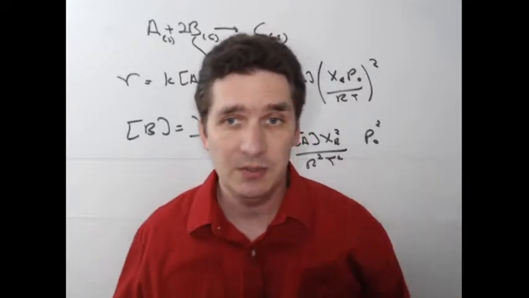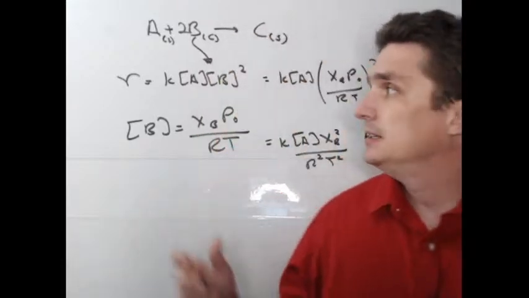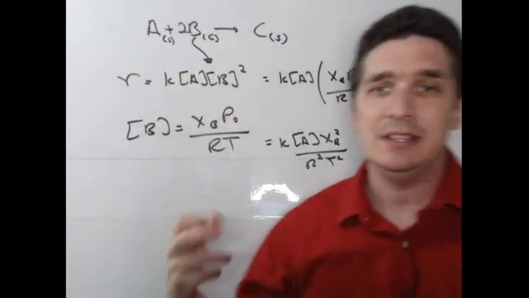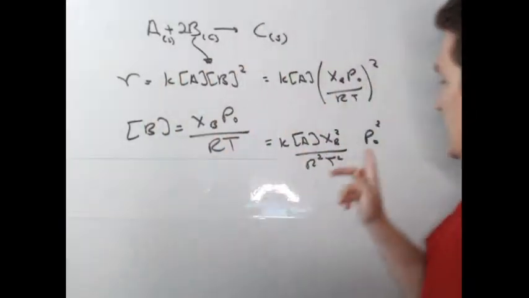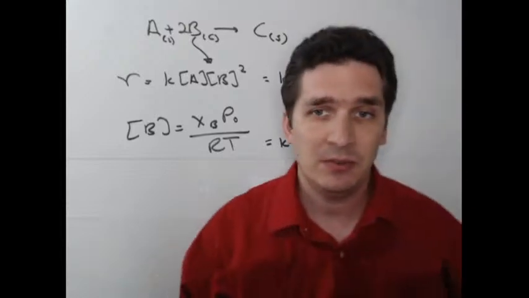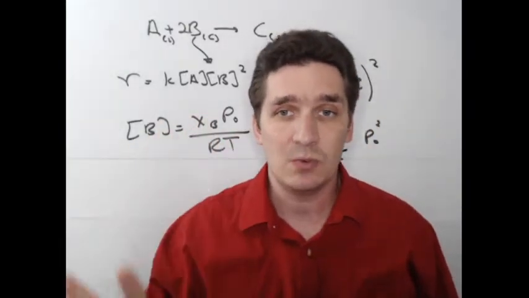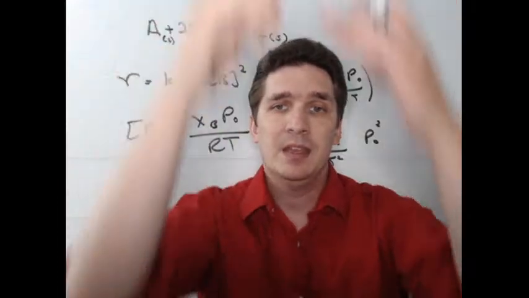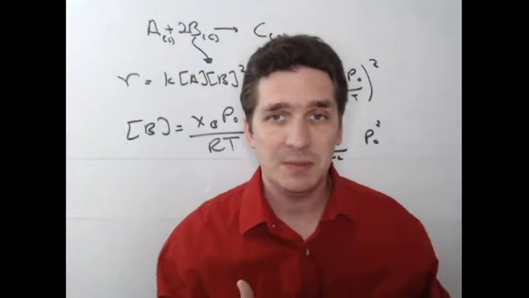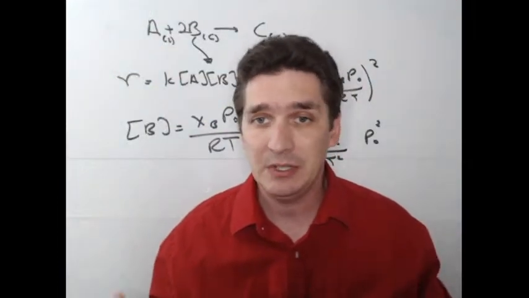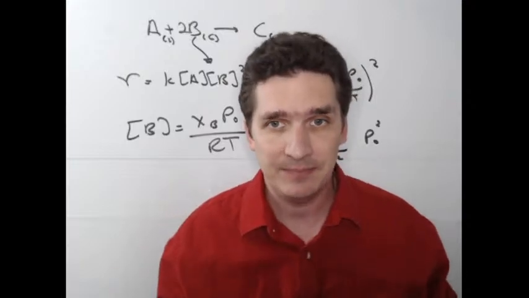So what does that do for us? Well, if I keep the concentration of A and B the same, but I double the pressure here, so I make this twice as big, it actually makes the rate of reaction 4 times faster because it's a square dependence. So I can basically quadruple the speed of the reaction just by doubling the pressure, which really isn't that hard to do in a reactor setting.